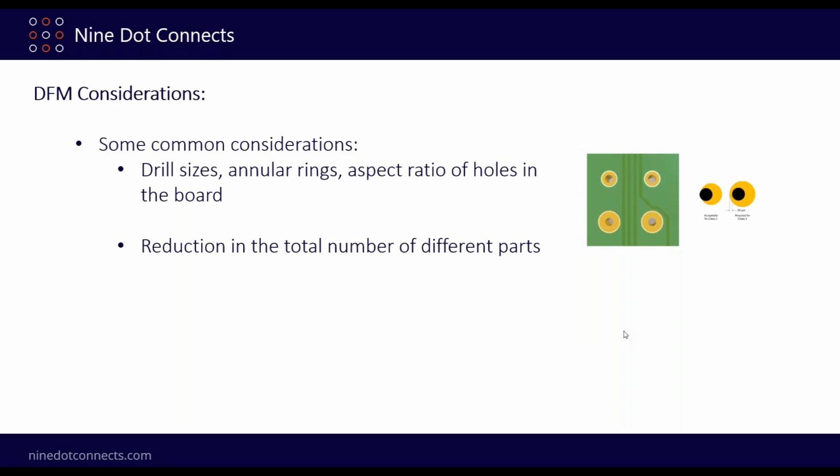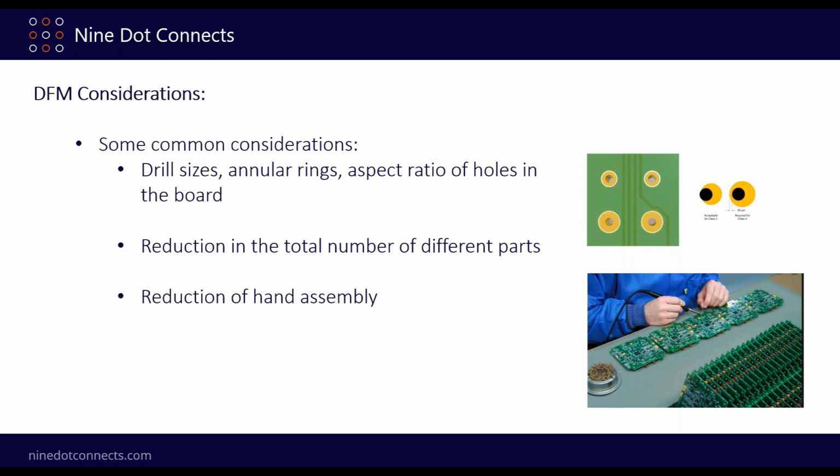Those are the kinds of things you want to know early on in the design. And of course, reduction of the number of different parts is pretty obvious. It keeps people from having to keep a lot of different parts in inventory. When they actually load the pick and place machines, they can have fewer reels in there and things like that. And of course, reduction of hand assembly. If you had to look at this set of boards every morning and do this all day long, you can bet that the solder job at the beginning of the day is going to be a little bit better than at the end of the day. So you want to avoid hand assembly as much as possible, not only for the cost, but definitely for reliability as well. And good documentation is important.